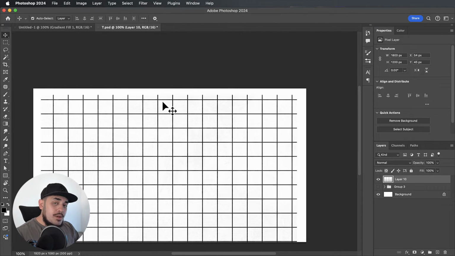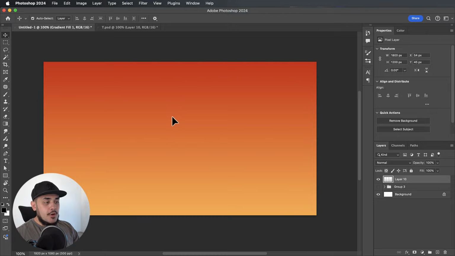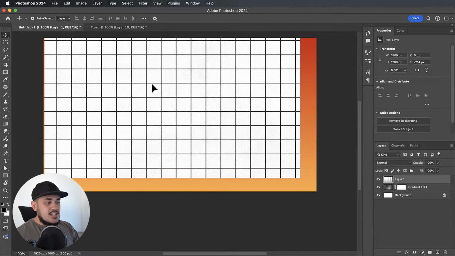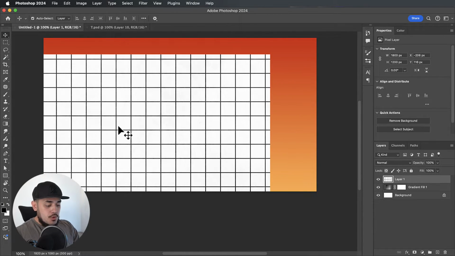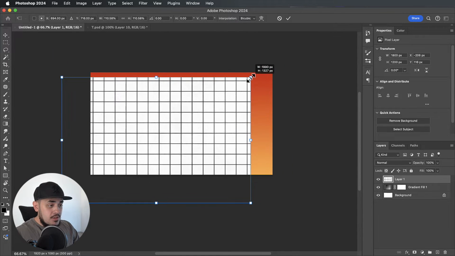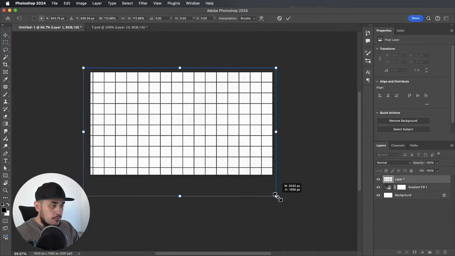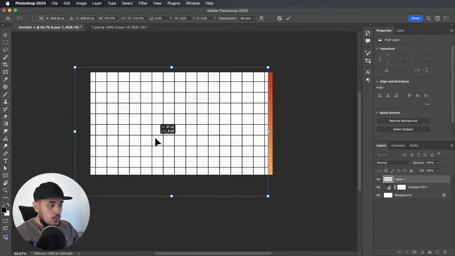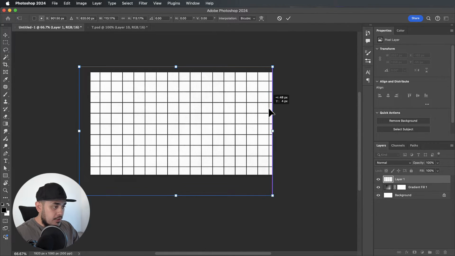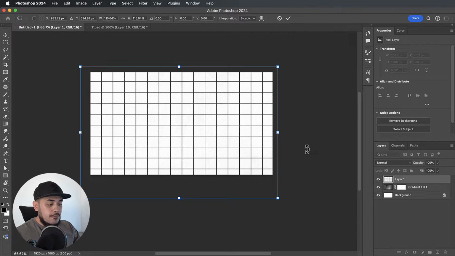Okay, so the next step will be to add in our grid texture. Now I have one here and I found this on FreePik and I will link this in the description down below. Okay, so let's just drag it into our document and resize it to fit on screen better. I just want to resize this a little bit more, so Command or Control T, and we are just going to increase the size of this ever so slightly so it all fits on the screen. You also want to make sure it sort of fits in a way that looks nice, so you want to avoid these little bits being on the edges because it just doesn't look good. So let's just keep increasing the size until those are vanished. Something like this should be fine and click enter.